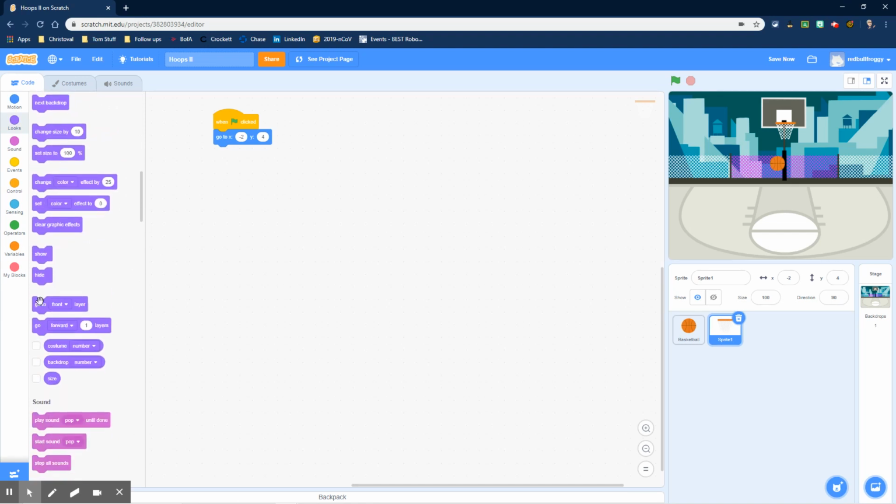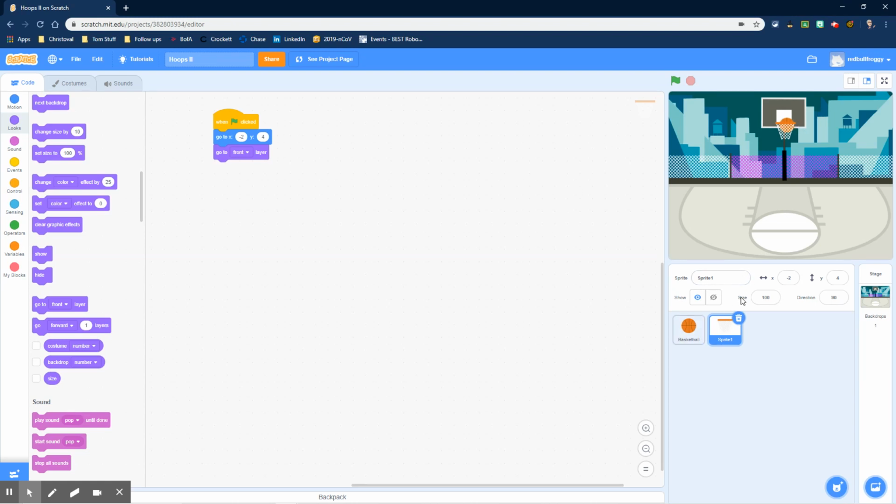I want it to go to the front layer. And it already gets it. I can send it to the back or I can keep it in the front. It doesn't care which I want. So now I'm going to save my game. Let's go ahead and try it. Game on. So when my basketball, it looks like it's in the net there. It's about the only time I can put a basketball in a net. But it looks like it's in the net.